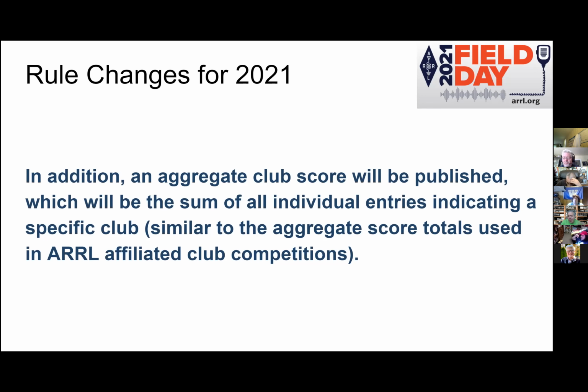And if you were a club member and you operated from somewhere else without the club, your score didn't contribute to the club score. You just had your own score, which you could submit. But last year and this year, the ARRL modified the rules so that we can submit a club score. So they realized, hey, we can't get together as a group, but we're still participating together. So we can submit our individual scores and mark the club's name, and then they will publish an aggregate score. So this means that basically you can participate in Field Day and represent the club. You'll use your own call sign. You won't use the club call sign, but you can still, when you submit your score, have it contributed to the club score.